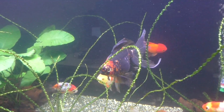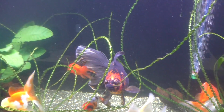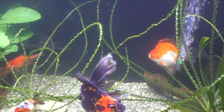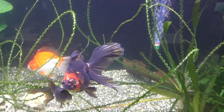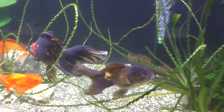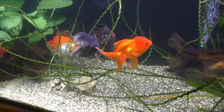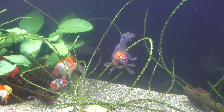This guy I just fell in love with, and I actually did sell him to a friend once, and now I've gotten it back, and I'm excited to have it, because I didn't want to sell it the first time, but I always sell fish the first time to customers. I give them a week to buy them, and then after that, I get to keep what I like, and this guy got snatched up before I got to take him, so I'm excited to have him back and have him thriving in my tank.